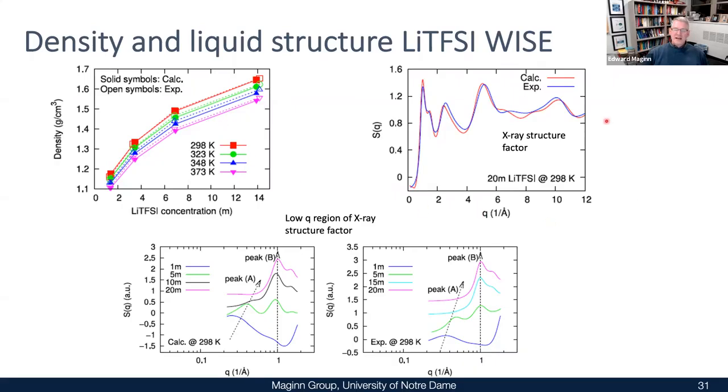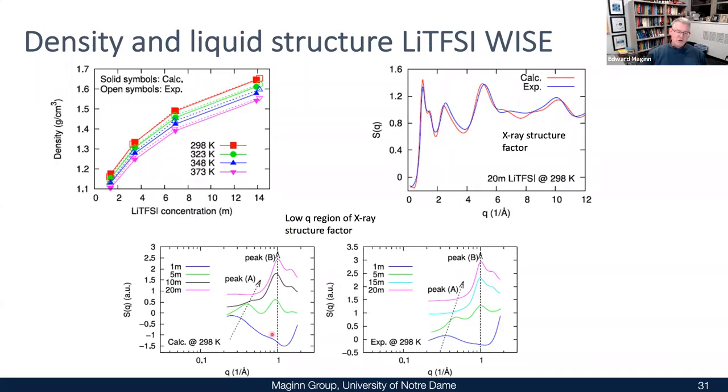We then also looked at X-ray scattering, but now we looked at a much broader range than just the very low Q peak that was looked at earlier. And here's the overall X-ray scattering results. The calculations are red, the experiments are blue. And this is really good agreement. We get those two peaks that they saw at the low Q region. Here's the lowest Q peak, and here's that little shoulder, but we also get the higher Q values quite accurately.